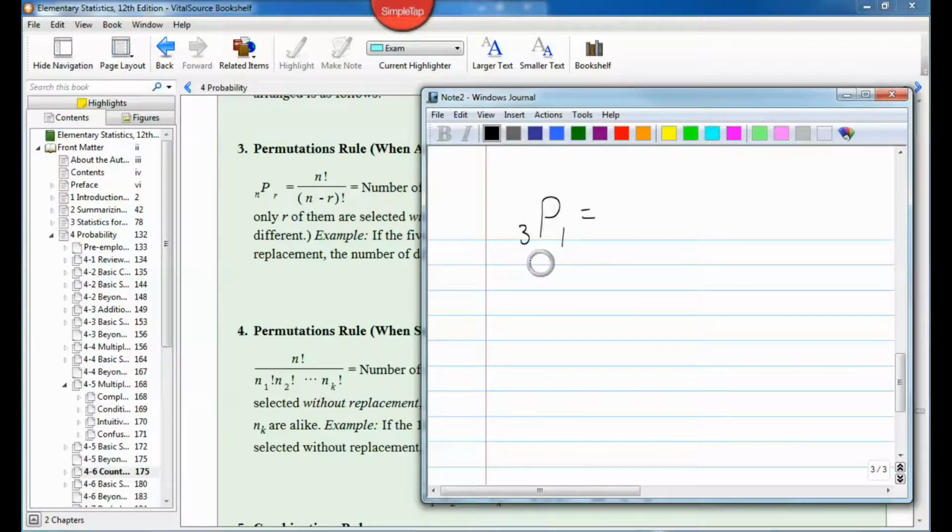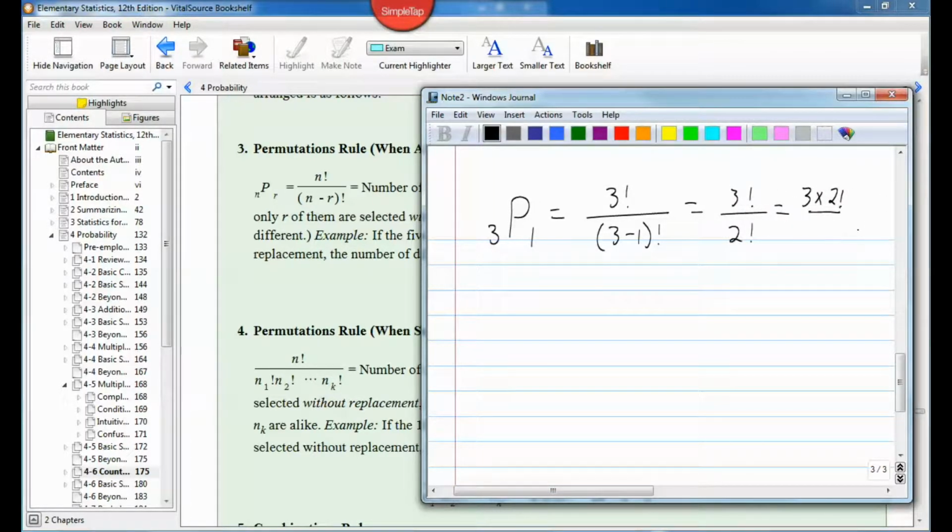So if I wanted to work out this permutation, this would be 3 factorial divided by 3 minus 1 factorial. So that's 3 factorial divided by 2 factorial. On one this easy, you could just work out the top and work out the bottom, or you could use your simplification skills that you just learned. The simplification skills to pay the bills. Cancel out, and you're left with just a 3. So that permutation is just a 3.